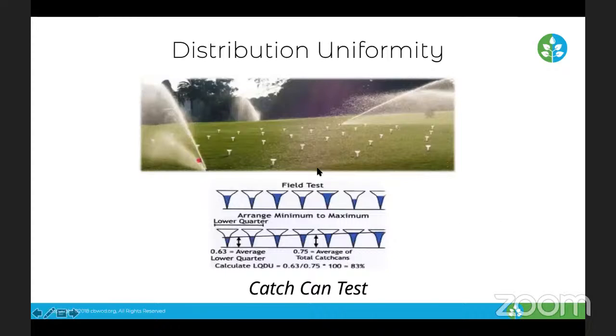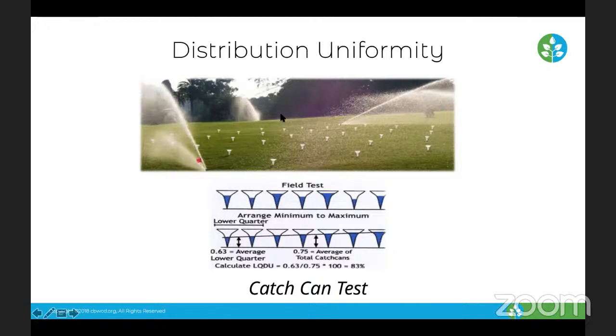As part of our service of doing landscape evaluations, we go out and run the system for a certain amount of time, depending on the sprinkler type. And we have what we call catch cans. We use fancy ones.